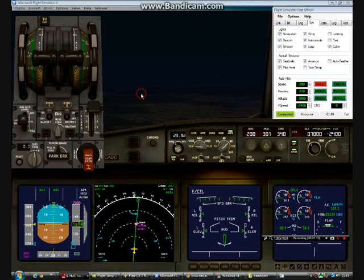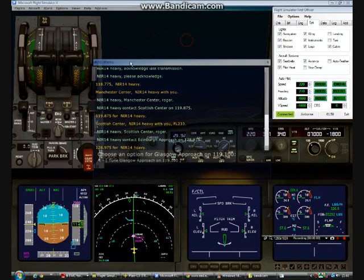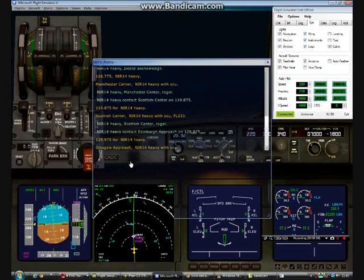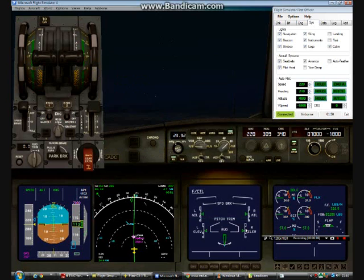You can see 1300 feet and I've still got to get down to 7,000, and I've got to remain below 250 knots. So you can see I've done that, and as I said, he's already set for us, but I'm going to get him ready again for when we're cruising. I want to be cruising about 220, because initially I just want to cozy in there before I start bringing the speed up. I think it's time to contact Glasgow now.